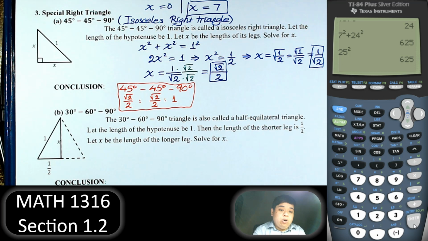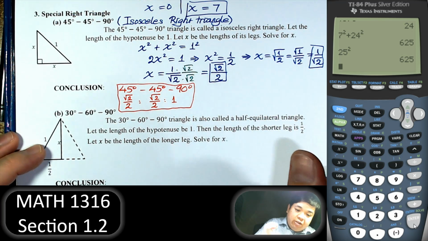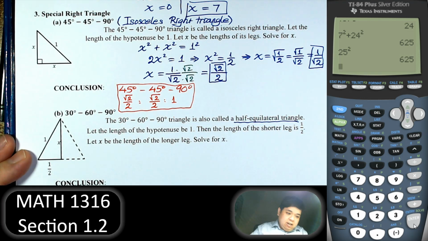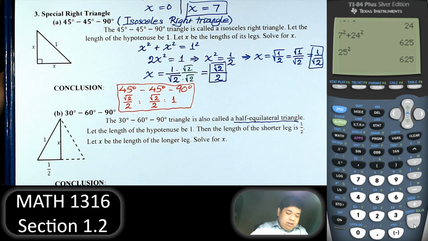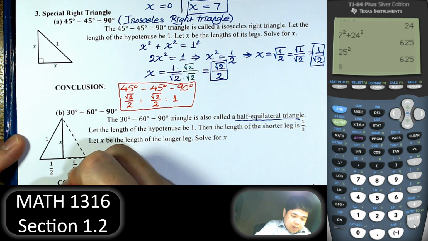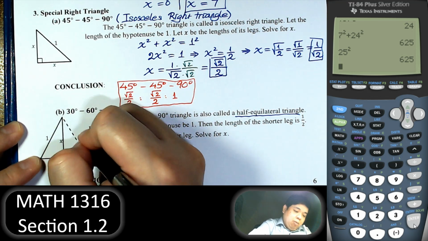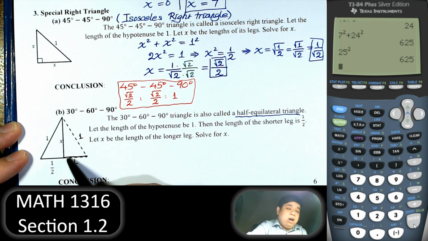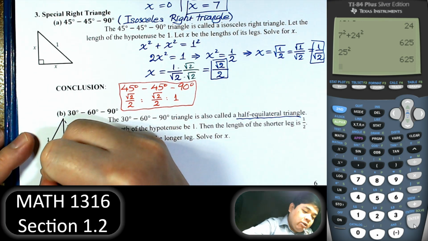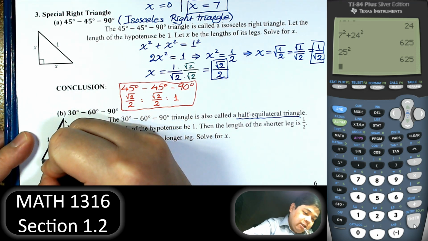The second one is called the half equilateral triangle. I actually have this here. The reason for that is if we have the other half, this is 1/2, this is also 1/2. Those together is 1, and the hypotenuse is 1. So we have 1, 1, and 1. So that is an equilateral triangle. We just cut that in half. So that's why it is called half equilateral triangle. But what we focus on now is just half of it.